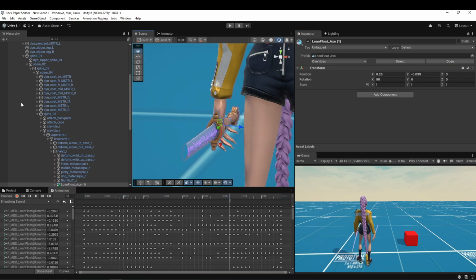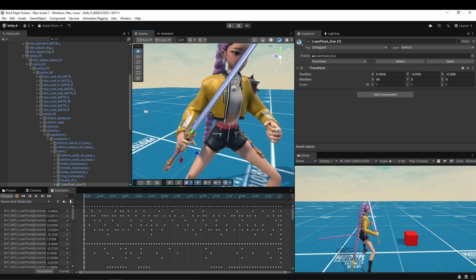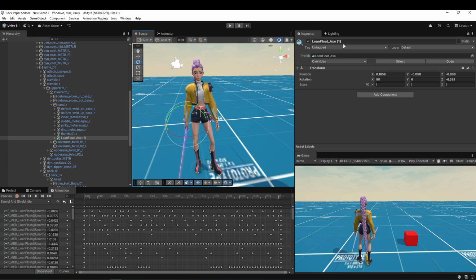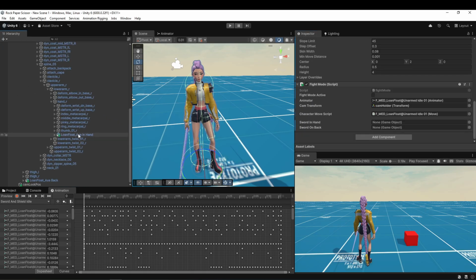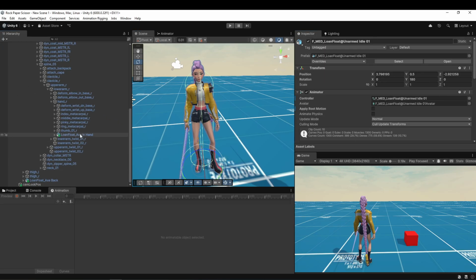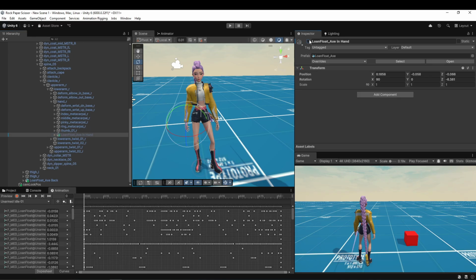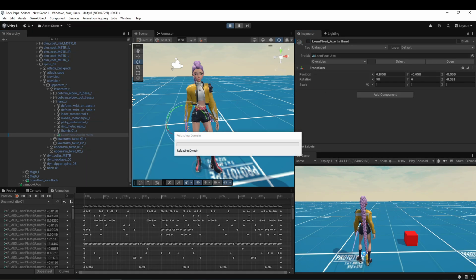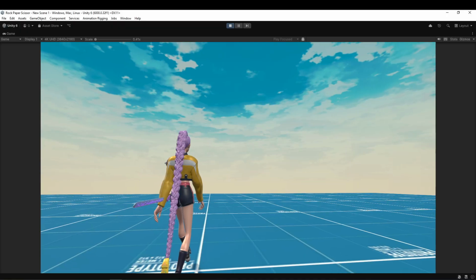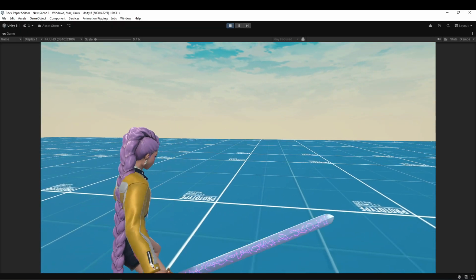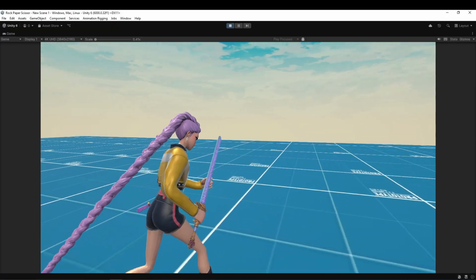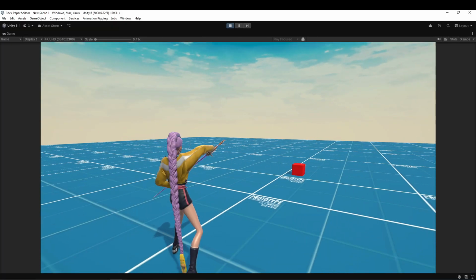And now let's just put a fresh new sword on our character's hands, and we can rename these swords, the one in hand and the one on the back. And now we can just assign those two swords to our script. Make sure to turn the sword in your hand off, and now we can just click on play, and we can walk around fine, even though the sword doesn't look good, but still we can pull out our sword and it looks clean, and we can put our sword back.